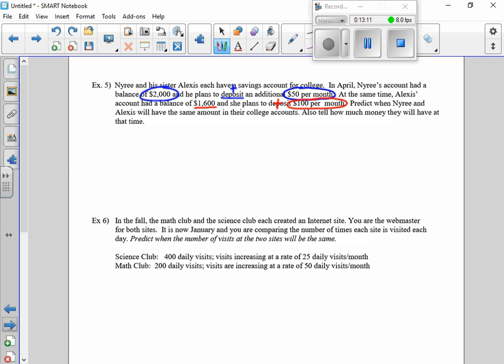All right, so let's start with Nari. First, his account. We could go traditional and do y equals. His balance, his total, is going to equal 2,000 plus $50 per month. If I wanted to do B for balance, I could have put B equals instead of y equals. And if I want to do M for month, I could have done that as well. So you can do M and B, or you can do x and y, your choice. I went more traditional this time around.